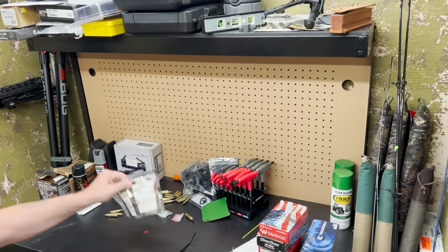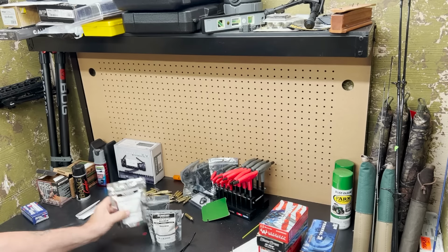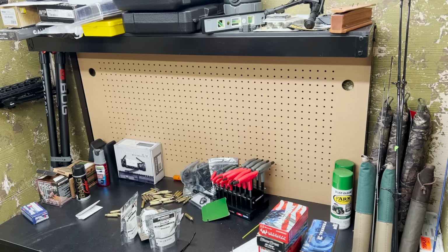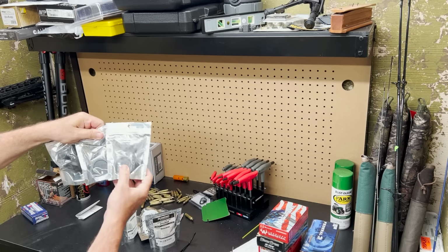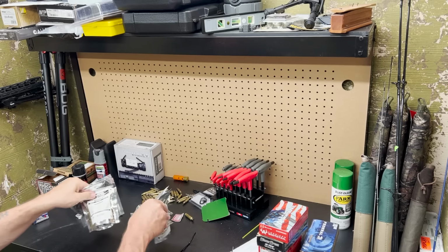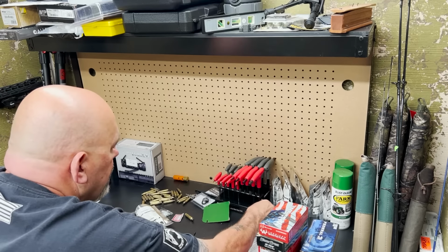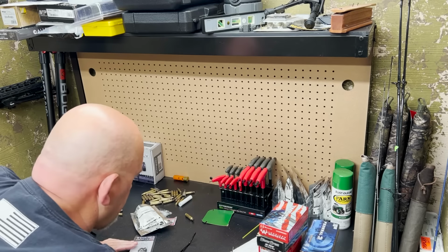These are all flip scope covers. Unlike these here that you put on there, these have a rubber coating around it, and you can put it on, and you can just flip up the sight covers. I don't know why I bought so many of them, but I did. I think they're made by Bushnell or Monstrum. So yeah, we got those. Put those over there. We got some green spray paint. I was going to recondition the, what was I saying? The ammo cans.